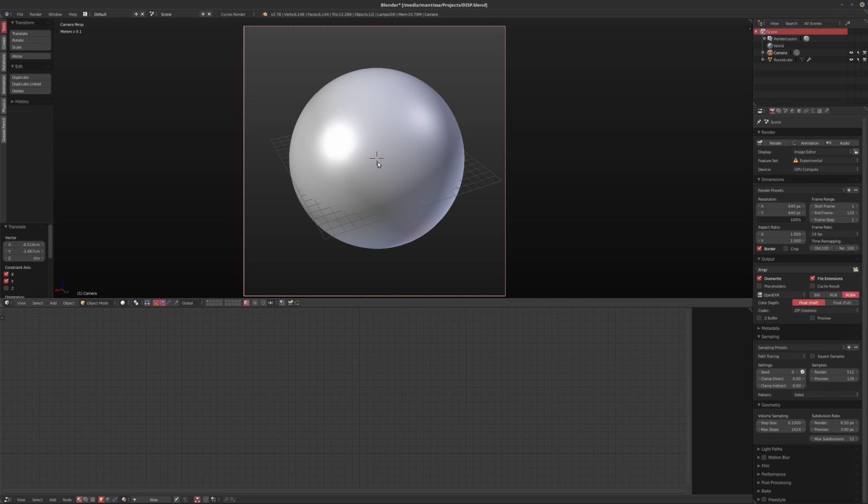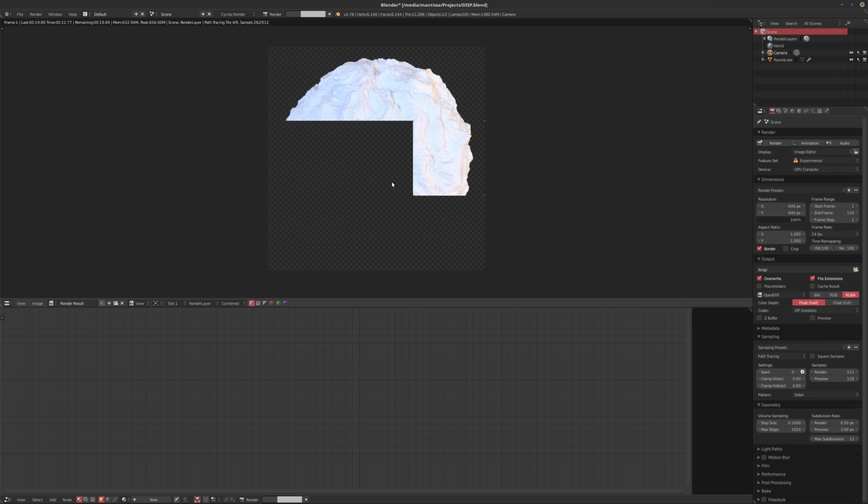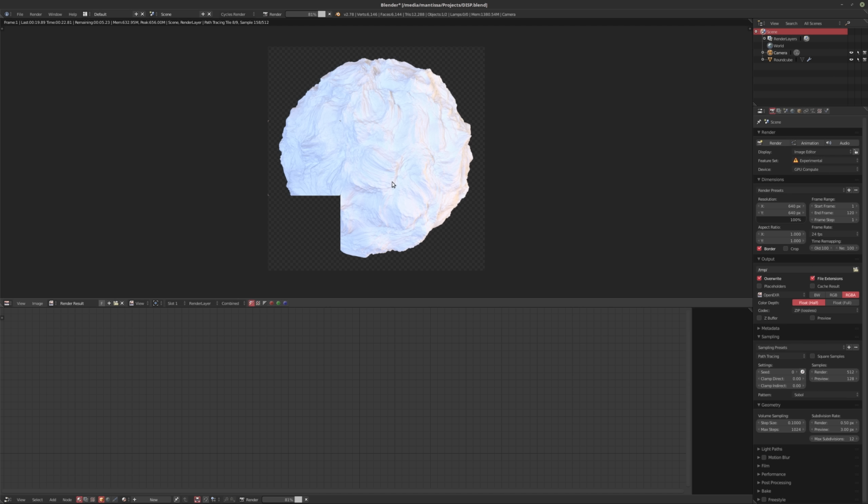Let's go back to 0.5. Let's see what happens when I try to render this. Displacement is something that's insanely memory intensive. So even though this is a very simple object, we're already getting quite a bit of memory usage. And if I were to push this further and further, then obviously I'd run out of memory on my GPU and it just wouldn't render. So it's something to really consider. How much displacement do you really need? And do you really need to go that far?